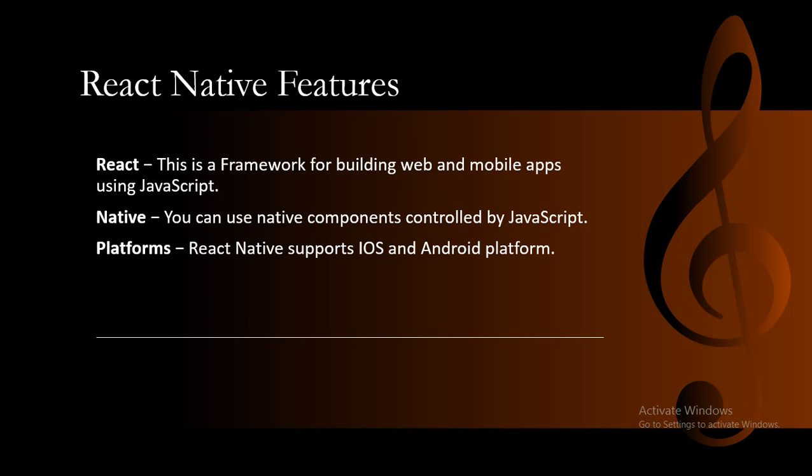What are some of the React Native features? Someone would ask themselves, or someone would like to know, what are some of the React Native features. React is a framework for building web and mobile apps using JavaScript. So React, as a word, is just a framework for building web technologies and mobile apps using JavaScript. There is an advantage here.